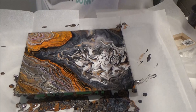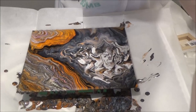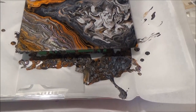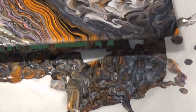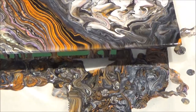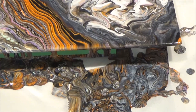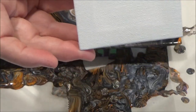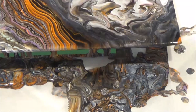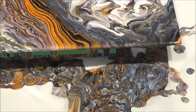I don't know if my camera can zoom in on it, but there is some paint right down here, the design, and it's gorgeous. And I have these little tiny canvases I got for my dollhouse. This is a 2x3. And I am going to try to get that on my canvas. So, let's see, what am I going to do?